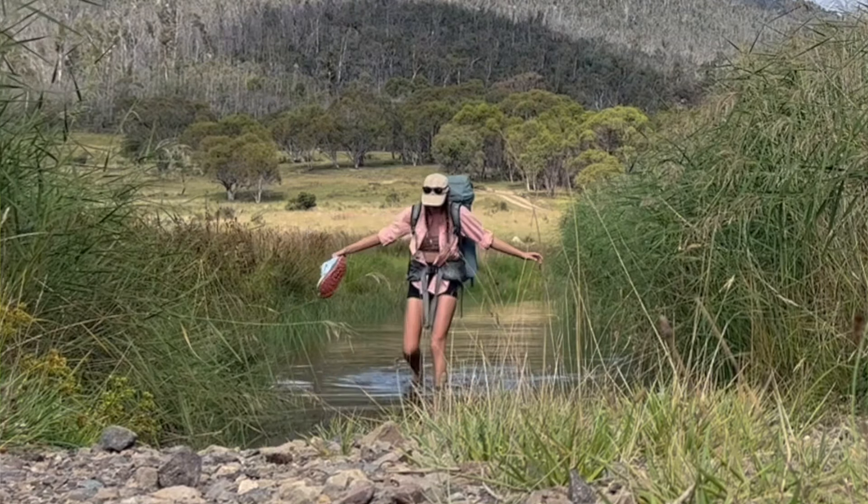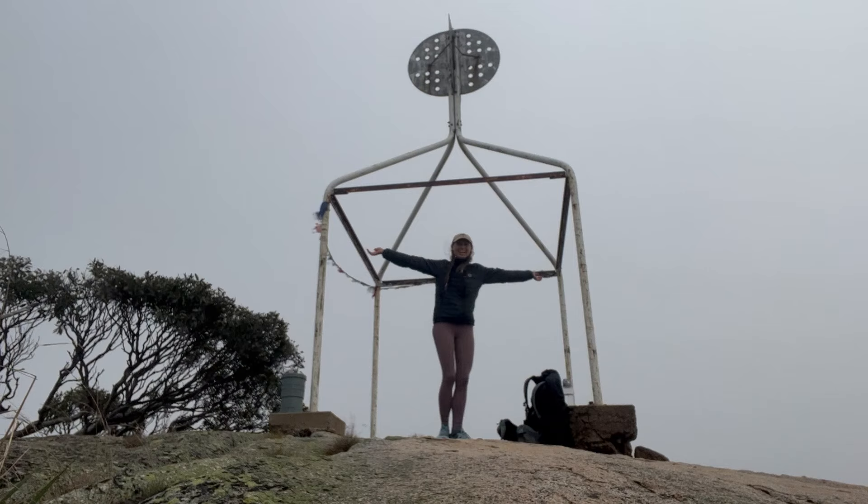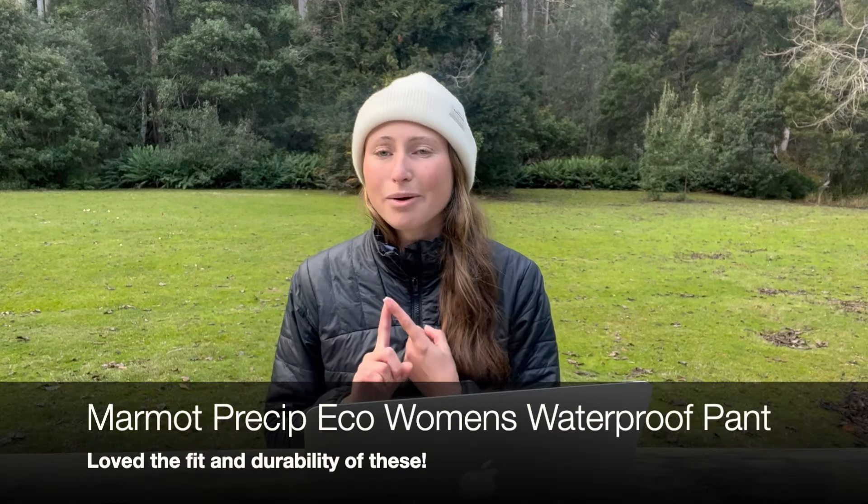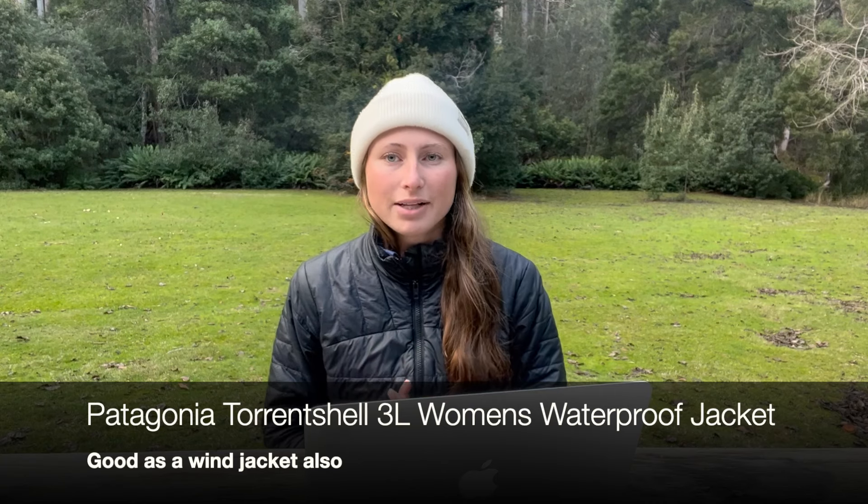Let's talk hiking clothes. I really like to hike in activewear — I find it super comfortable. Most people will tell you to wear baggier loose-fitting clothes for protection from vegetation and snakes, but do what feels right for you. For this particular trail being a month long with very varied conditions, I took four sets of clothing: a warm weather set — activewear top and bottom, sun shirt, hat and sunnies; a cold weather set — long activewear, a jacket and beanie; a set of thermals; and a set of rain gear. My rain gear was the Marmot pants and the Patagonia rain jacket, which I was really impressed with.